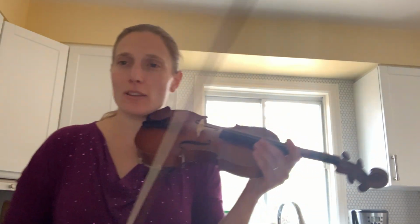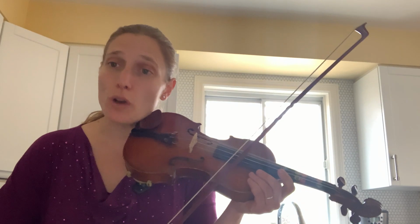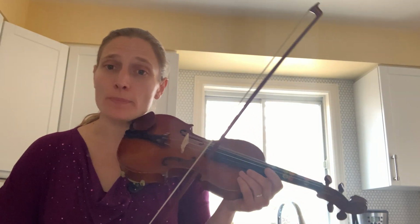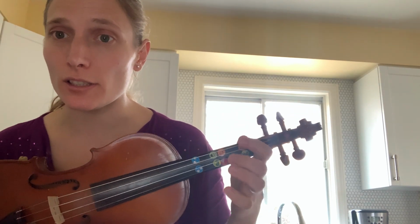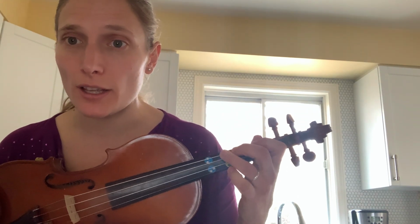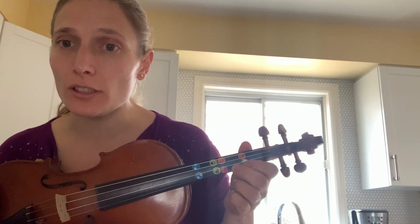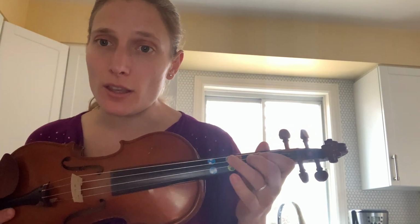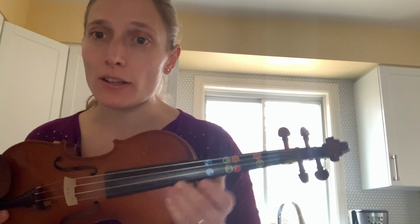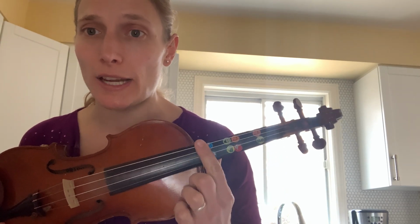Hello everyone, today we're going to learn how to play G major scale, 2 octaves on the violin, beginner level. Beginner violin here with stickers, all set up for helping us to know where the spaces are, what to expect on each string. They're all exactly the same, on the same spots on all strings.